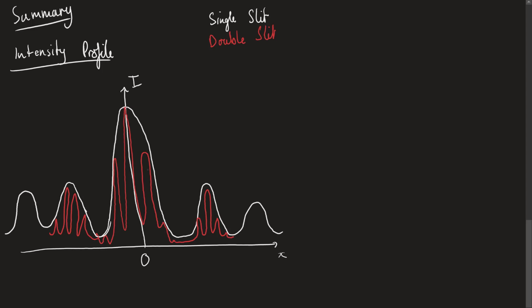I'm probably not going to be able to draw a diffraction grating one over this, and that's because this whole envelope is going to become much larger. So let me draw a smaller sketch for what the diffraction grating one would look like. If we know that the spacing between these maxima is going to increase, then our graph of intensity against displacement is going to be much thicker. It's going to be much more like this on either side, because we've spread out that intensity across a much larger distance.